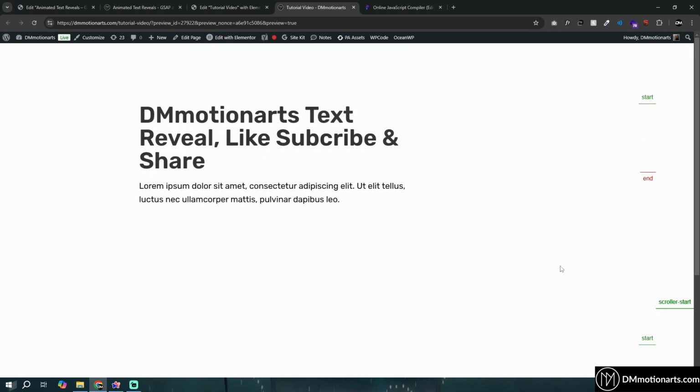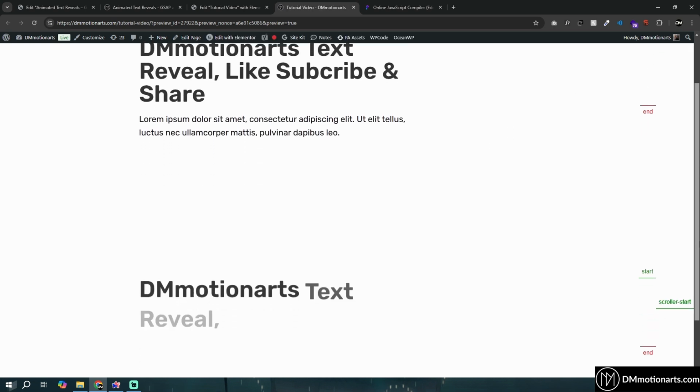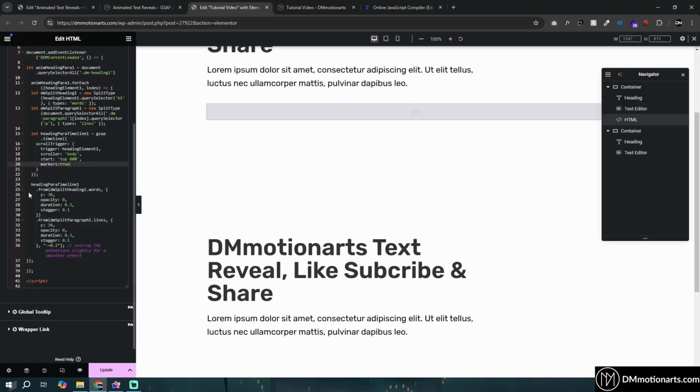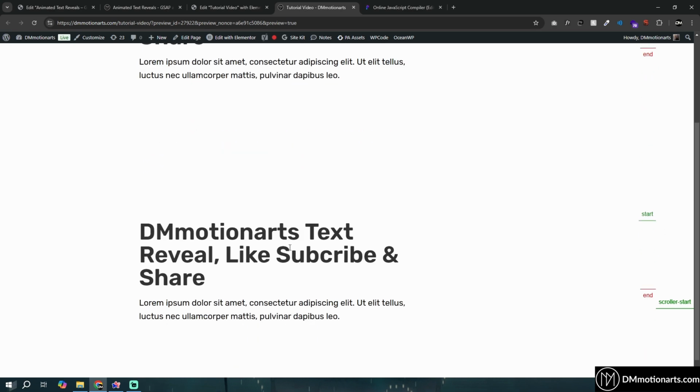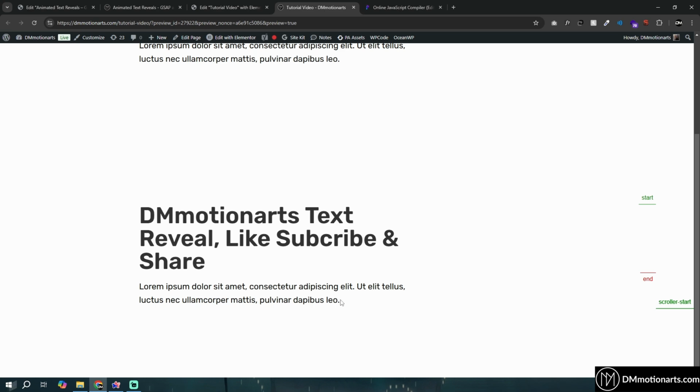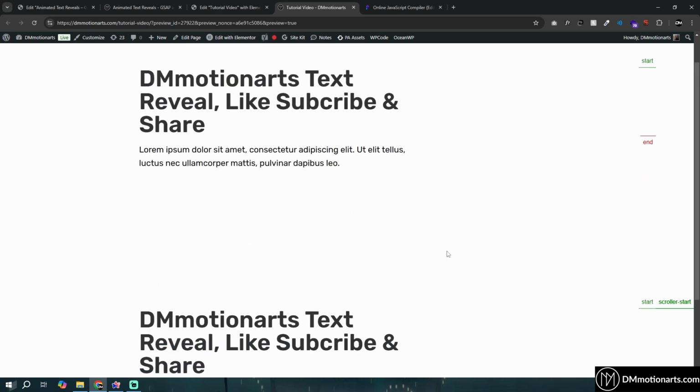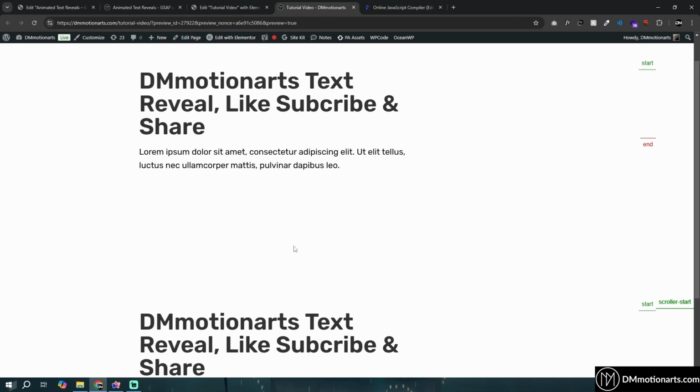So you could see we now have markers. As soon as this touches, boom, it will play. You could play around with the second value, make this 50%, and the scroller start would be at center. But I like to keep it at bottom so that animation starts quicker, because usually people would scroll till top. They will not scroll slowly and then keep this text around here.